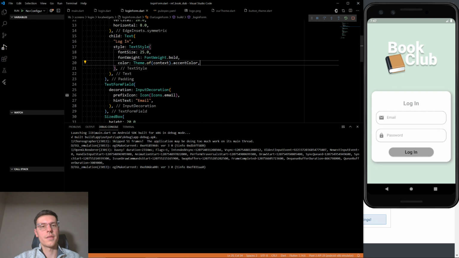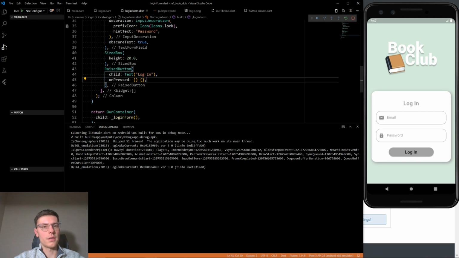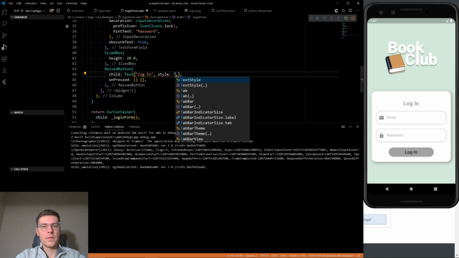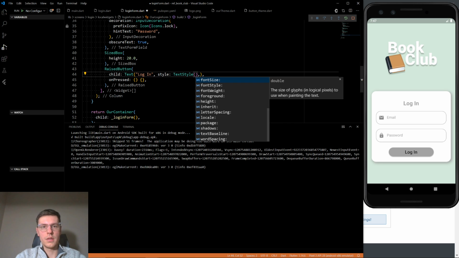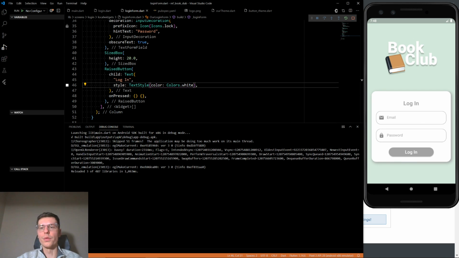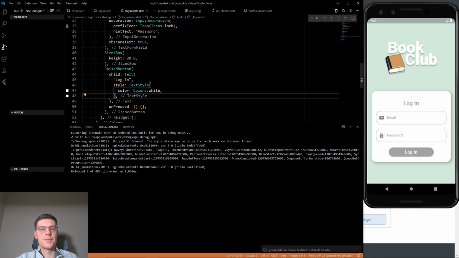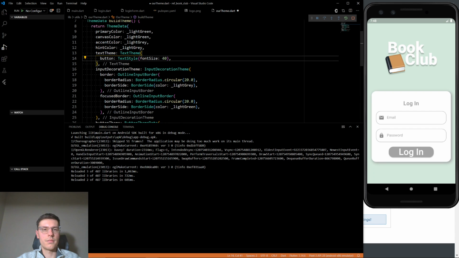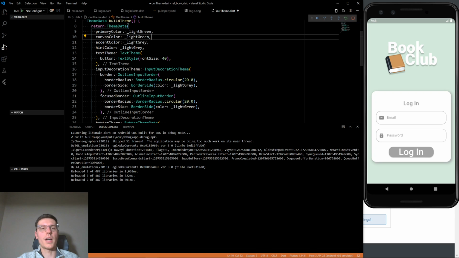Huh. So you're telling me if I do here a text style, or a style, text style, and I do color, colors.white. Oh, that's just rude. Are you kidding me? That's what I'm doing here. There's got to be a bug in Flutter or something. Because if we can change the font size to 40 here, it's updated accordingly. Why does the color not get updated? Maybe it gets overridden somewhere, but then why would they put that option in here?